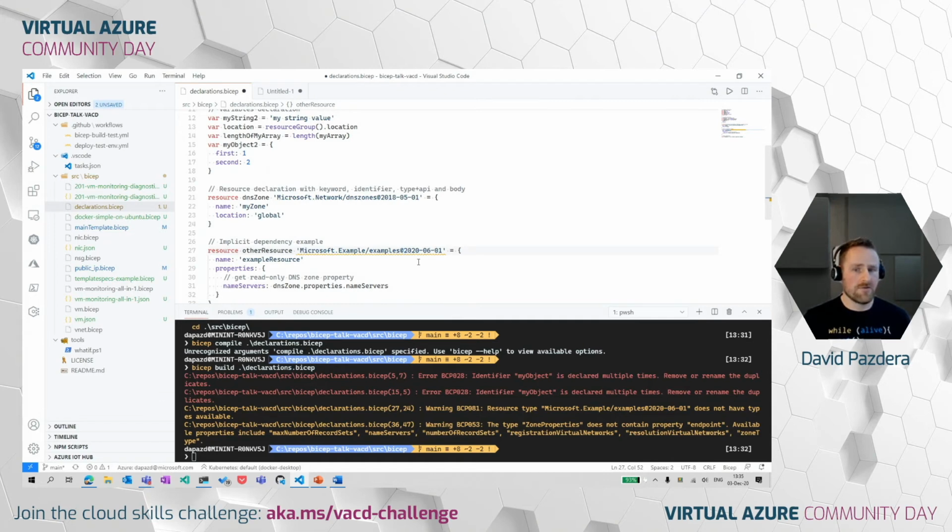So if you, for instance, have access to some private preview API that maybe the language server is not aware of, it will still allow you to compile it and deploy if that would be valid for your environment.